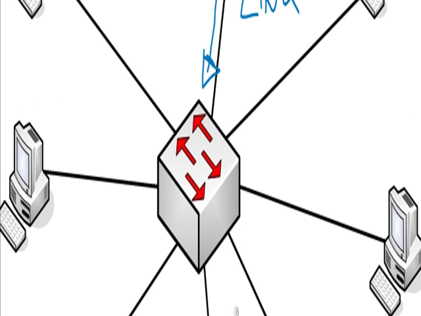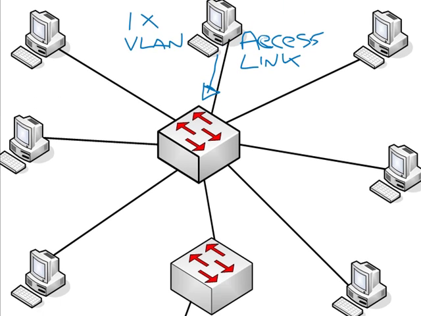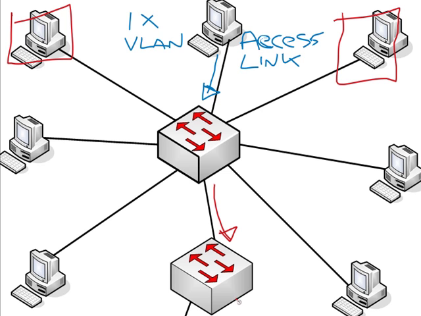Now if we go back to our network here, what we have is a connection between two switches. Let's say, for example, we've got a host here, which is part of our human resources, and down here we've got hosts that are part of the same HR. Now the problem is, when traffic has to traverse between two switches, we need a different type of link. This is known as a trunk link.